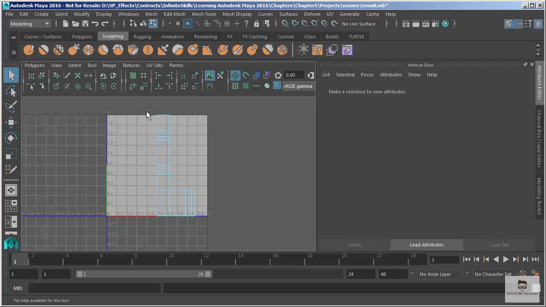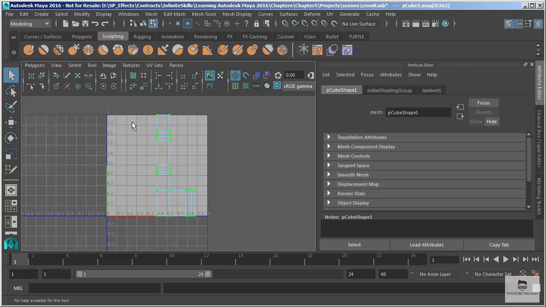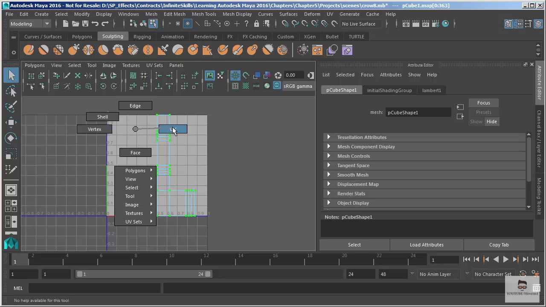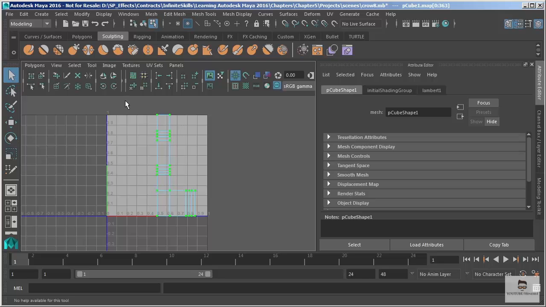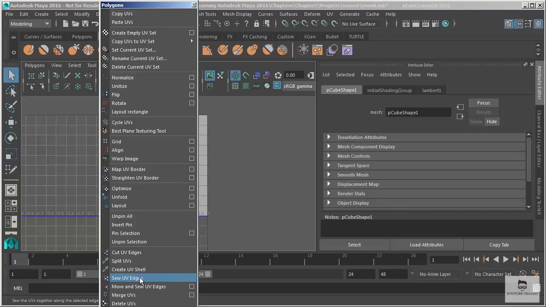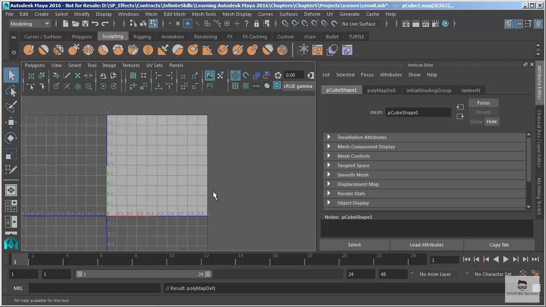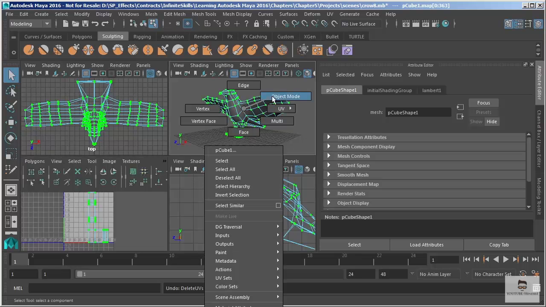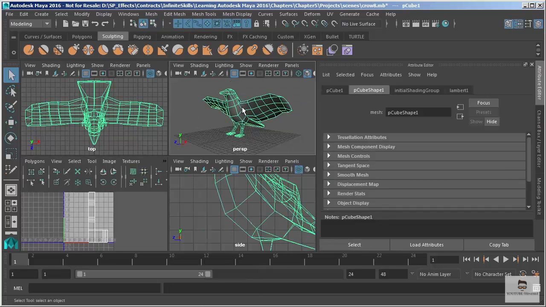If I wanted to, I could just ignore these, or I could select them all by right-clicking, going to UV inside of my UV texture editor, and drawing a big marquee around them to select them. You'll see that they highlight green. I can go to Polygons and choose Delete UVs, and that would clear those out of there. Leaving them would make no difference, so I'm just going to undo that. It doesn't make a difference because we're going to reproject UVs. We're basically projecting all new UVs from my model anyway, which will negate these.